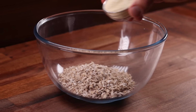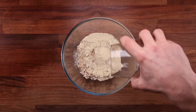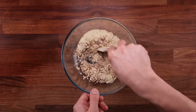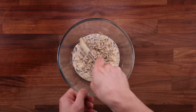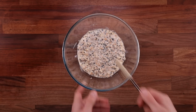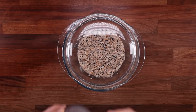Here we have the sesame seeds, sunflower seeds, oats, oat flakes and the cornmeal. They're not extremely tough, so we can soak them in room temperature water. So add the water and give it all a good mix. This will hydrate the grains and seeds. It will help the bread retain more moisture and stay fresher for longer. And it will make it easier on our teeth as well. So cover it up and let it soak for 1 hour.